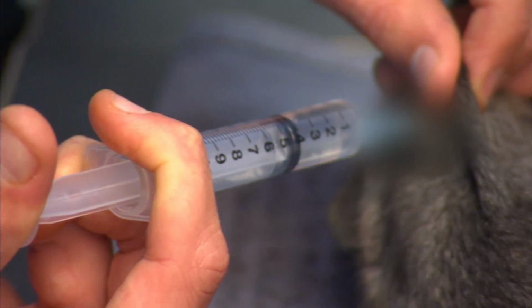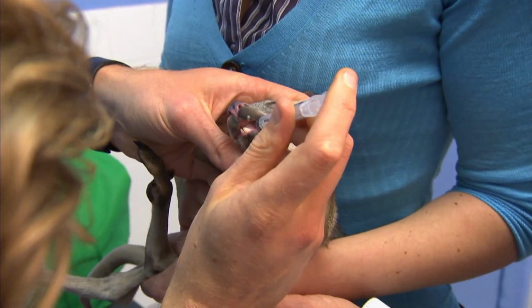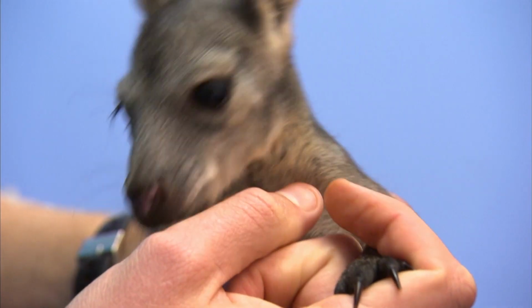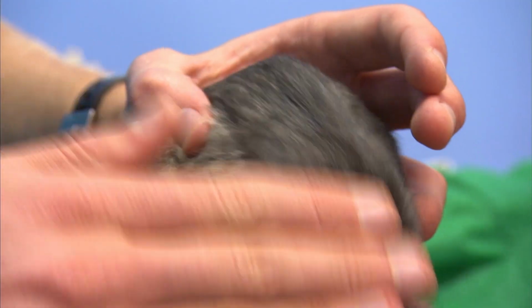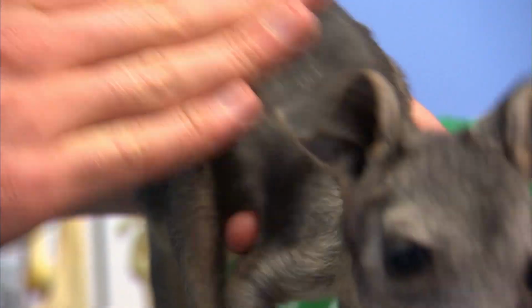So we'll just fill up that space underneath the skin. The fluids and medication should fight off the double threat of dehydration and diarrhoea. But sadly, young wildlife can crash fast. I mean, you guys have done very well to get her to this point. Yeah. But these coccidia have sensed that she's a little bit weak and they're taking their moment. And they're really trying to get the better of her right now. Because I would say another 24 hours and things would have got a little bit beyond the point of fixing it. Okay. Just rub it in.